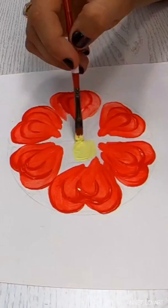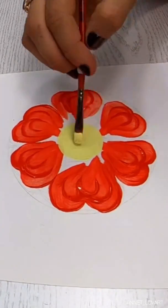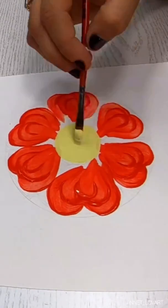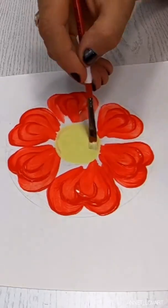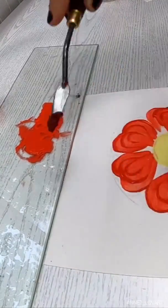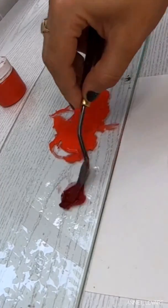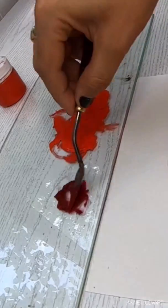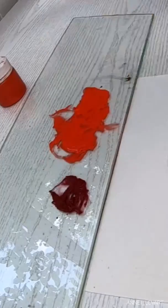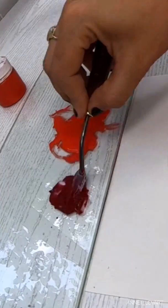After we take some lemon colors or yellow or orange, I don't know. It's only your magic. I like more with white. Like this. Now I take a little bit more dark red, and if you don't have, you can put a little bit black in the same red and put water. Do like a cream again. I always mix with water all the colors. Don't be lazy.